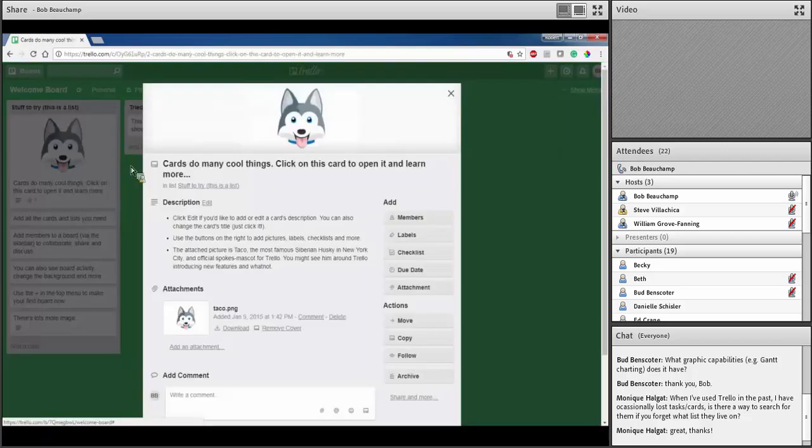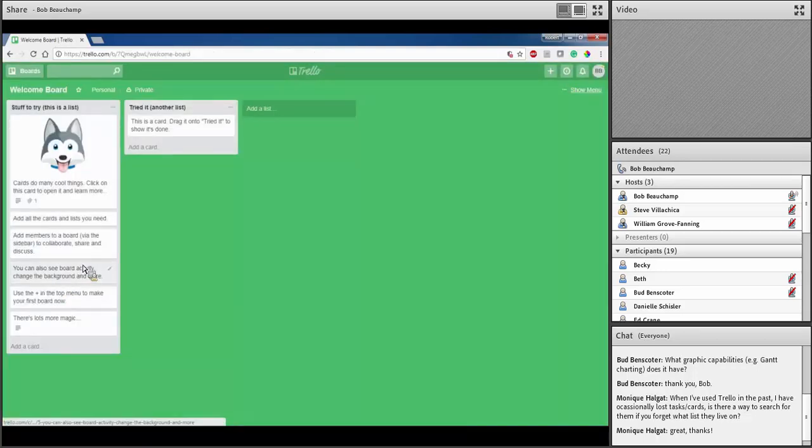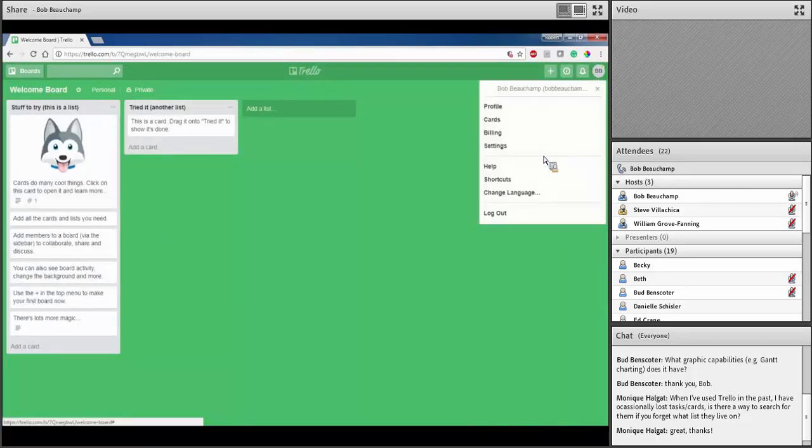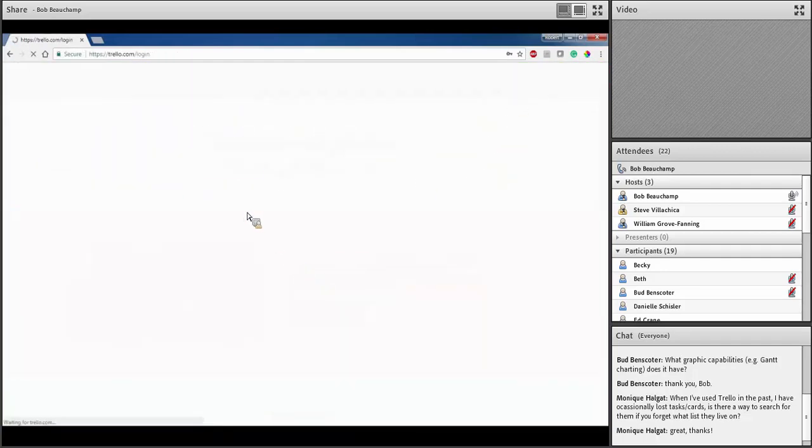Once you click on a card, as you can see, you can add an image there. Here's your description as well. But I want to show you guys, and we're going to demo a lot of this functionality. I do want to jump over to my actual live board. So let me switch accounts here.